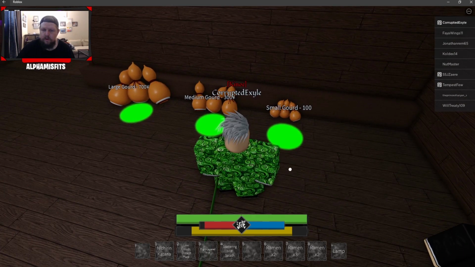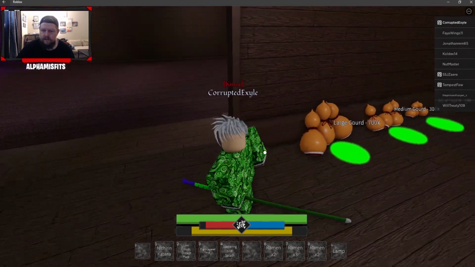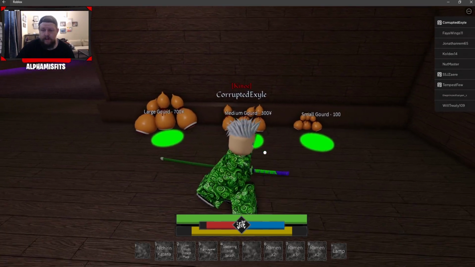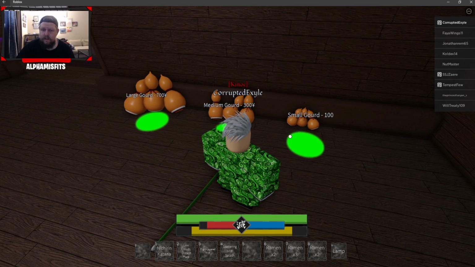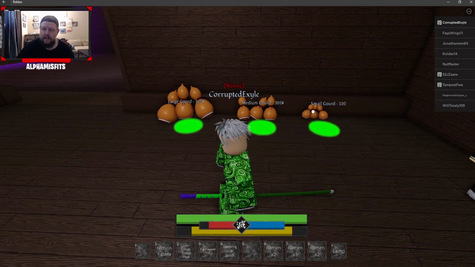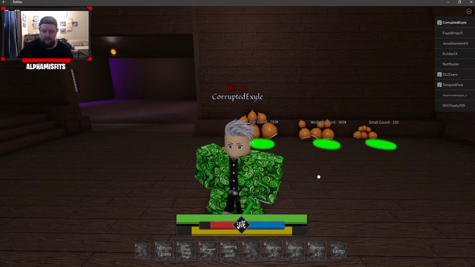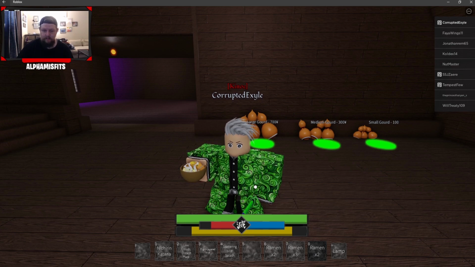See? Small gourd for 100, medium gourd for 300, and large gourd for 700. Now, I don't know the exact times, but I do believe each one of them is at least an hour. I think it's like an hour and something. I know the medium's like one of the longest. So, it's going to take you a while. To do it, you're going to pull it out. I don't have it, so let's pretend this is my gourd.